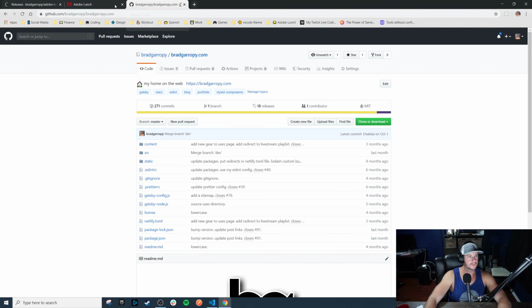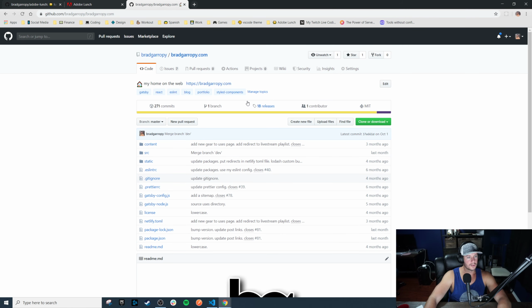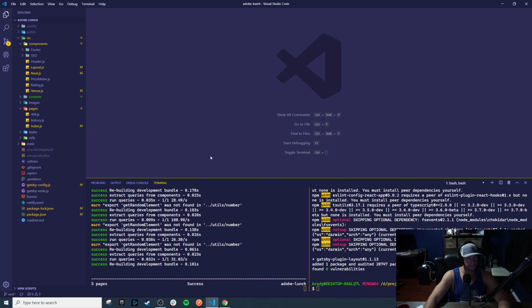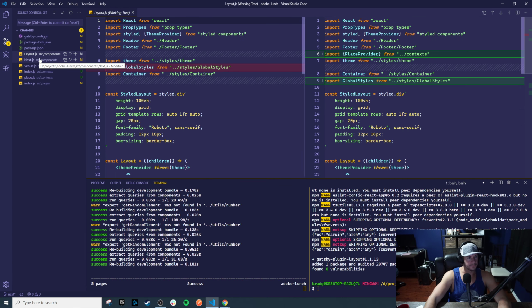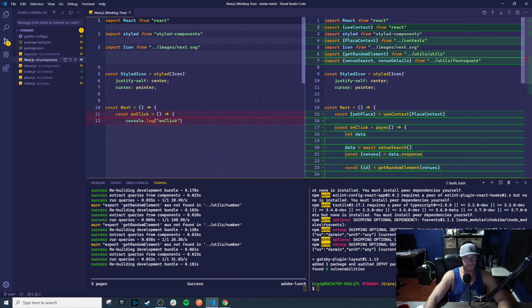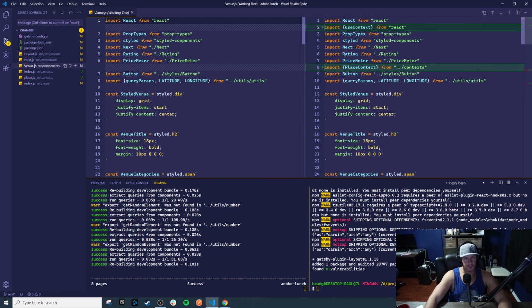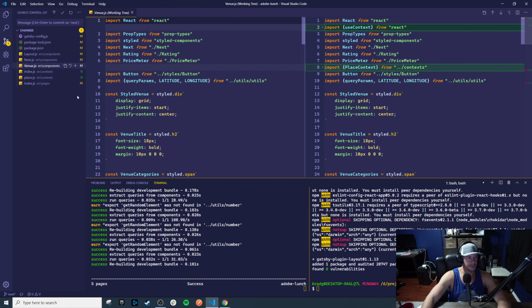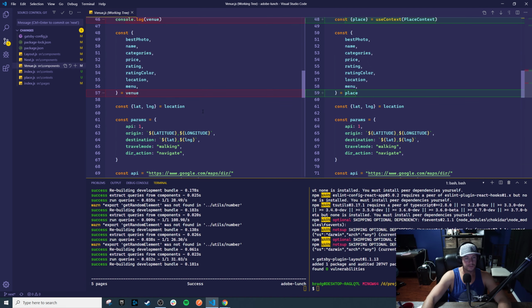Okay, cool. I just want to make sure all my things are lined up. Throat's starting to get to me. Use context, place context, place.